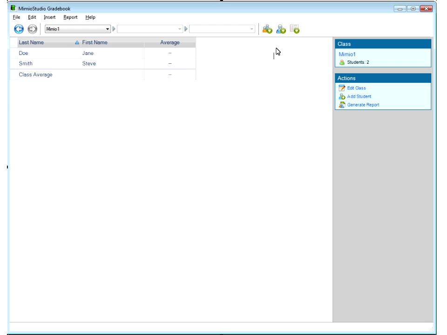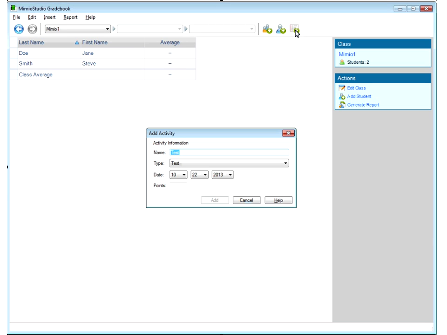If I want to manually add some sort of activity, I could certainly do that using this button here. I could also come up here to Insert, Add Activity, or use Control-D. You'll notice there are some other keyboard shortcuts you can use for quick access. So if I want to manually add an activity, this would be for when I didn't use MimioVote, but yet I want to use the Mimio Gradebook as my own gradebook. I could come in here, Add Activity, and type in a name, so maybe it's Worksheet 5 or 4-1, and I could put it in a different category.